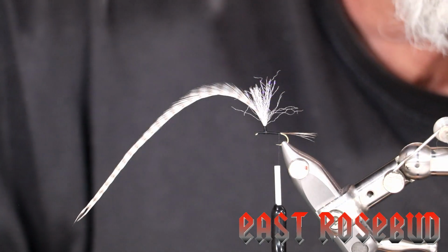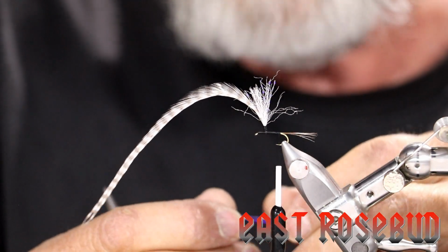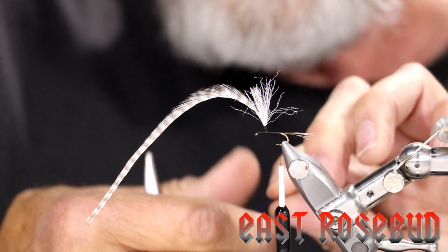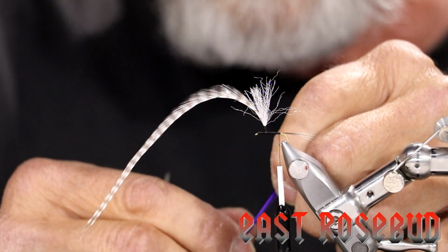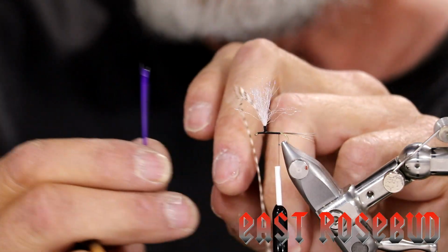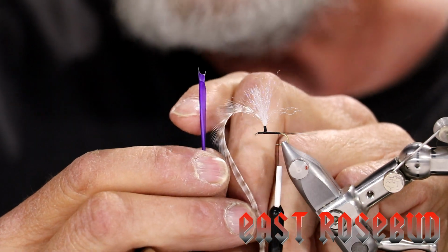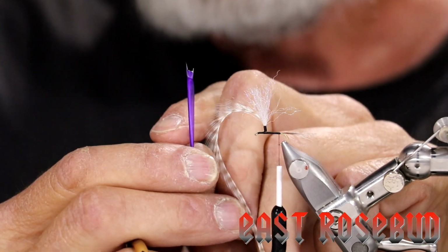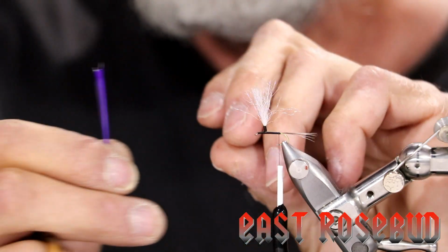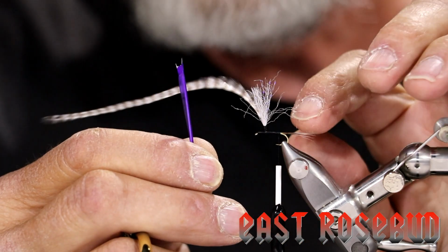Now, on a size 14 and larger fly, and this is a size 14, you'll need a turkey biot simply for the length. For a fly size 16 and smaller, you can get away with a goose biot. Now I can tie this in where I have a ribbed, a segmented abdomen by tying it in with this hard edge, this leading edge forward, or smooth body, or I can tie it where it makes a very ribbed body by tying it in with the hard or leading edge at the back.